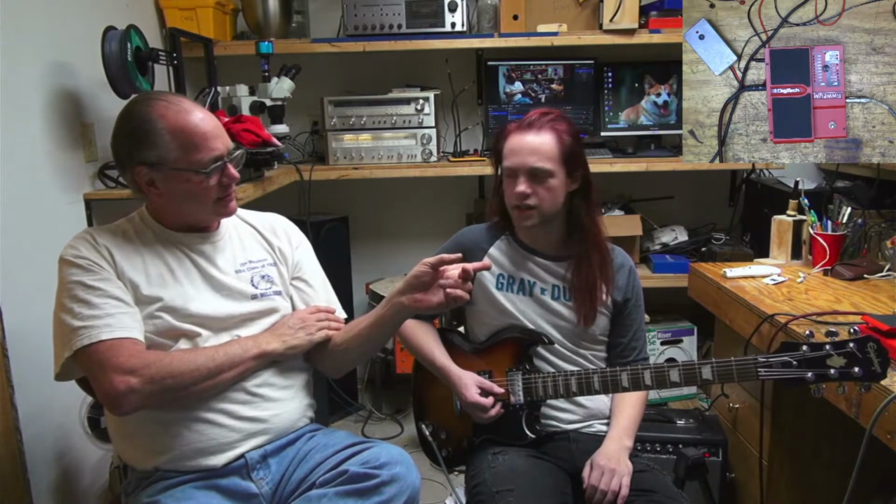Bob's Fix It Shop, guitar effects pedal edition. And got my son David here. He's a musician, and he brought me this. What is it? It's a Digitech Whammy 4. Yeah, and he's having problems with it. Can you explain those? Yeah.